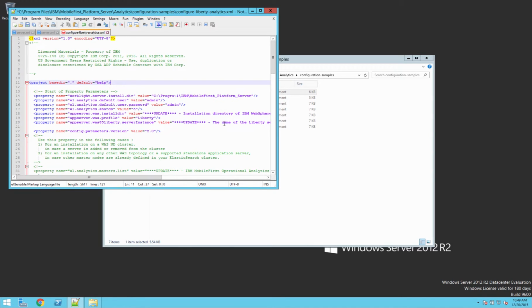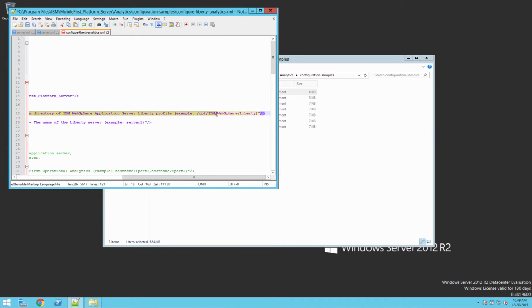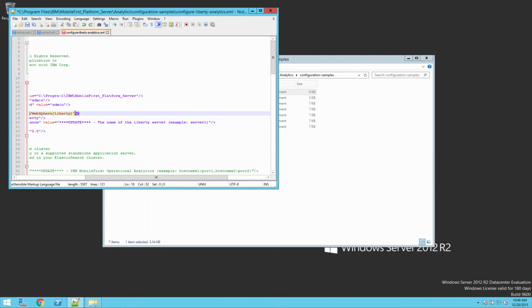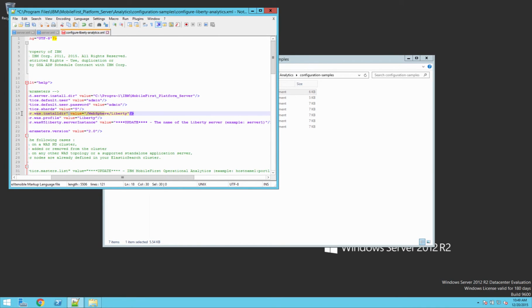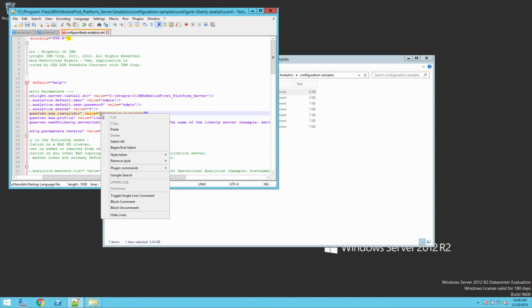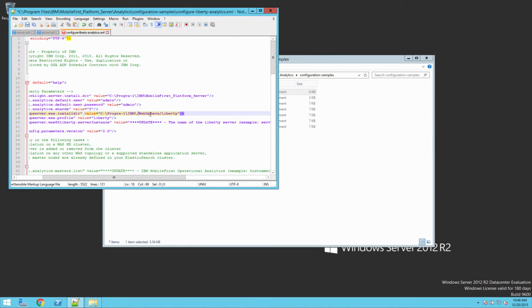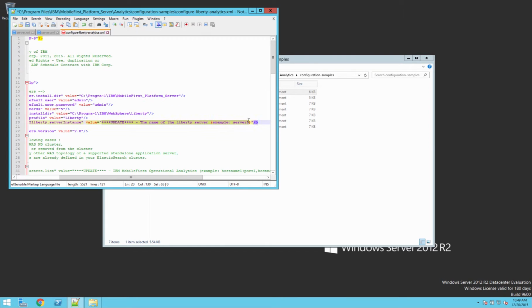So the next thing is to provide the installation folder of our application server, so it's almost the same. The username and the password will remain the default ones. It will be admin. And the final thing is the name of our server instance. So in our case, as you remember, we called it analytics.